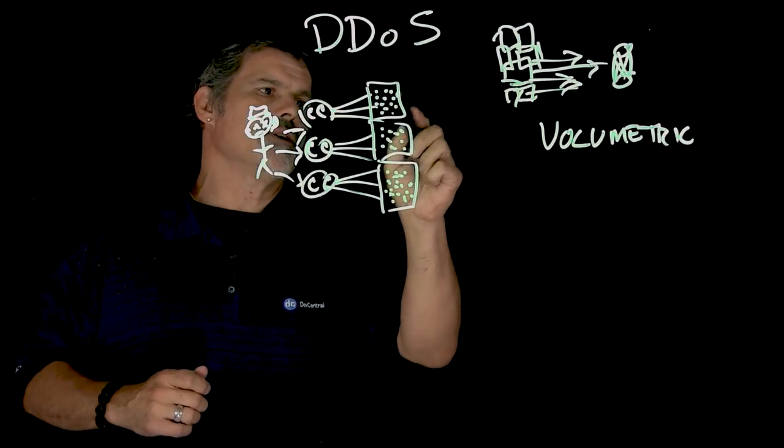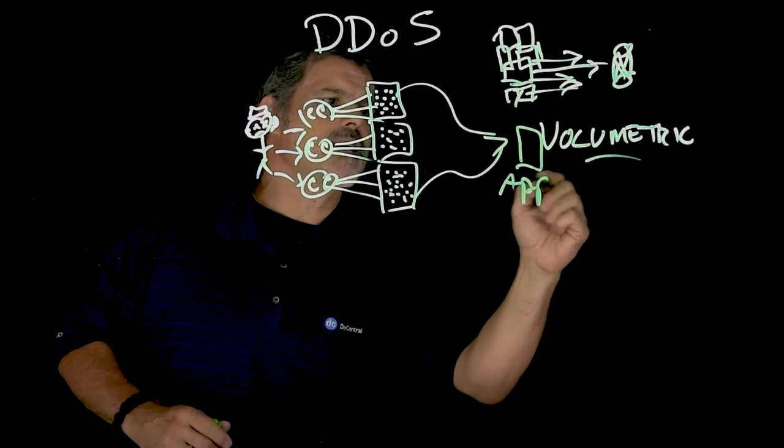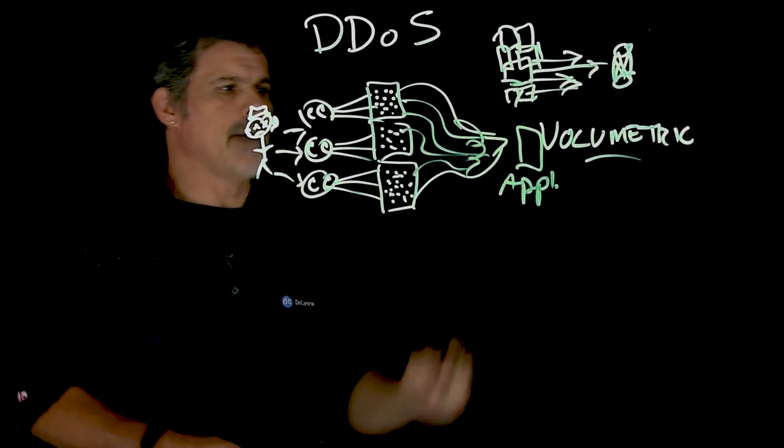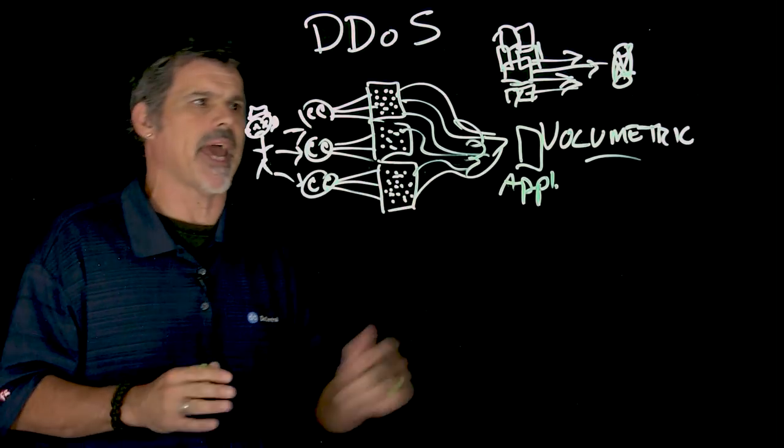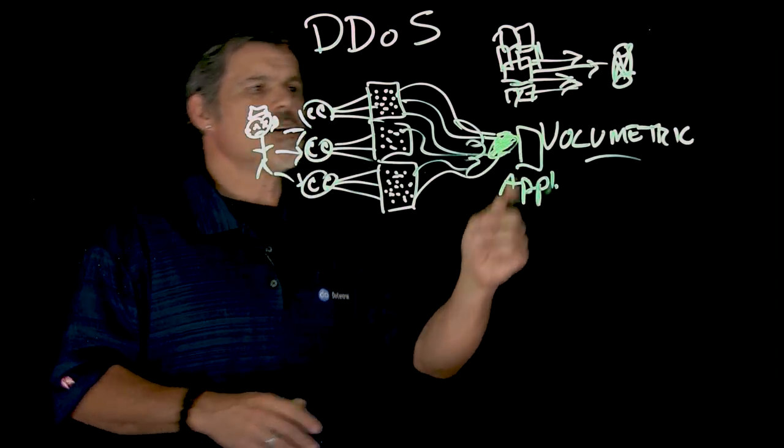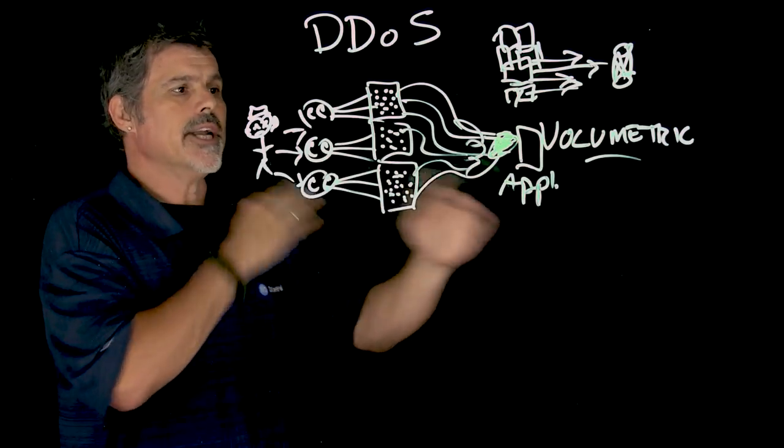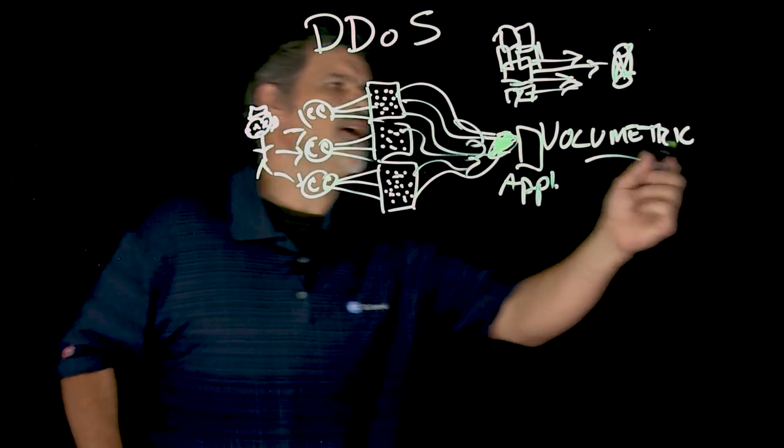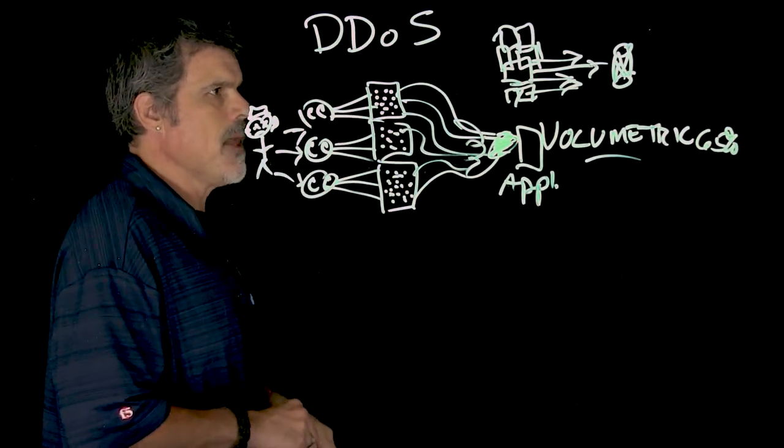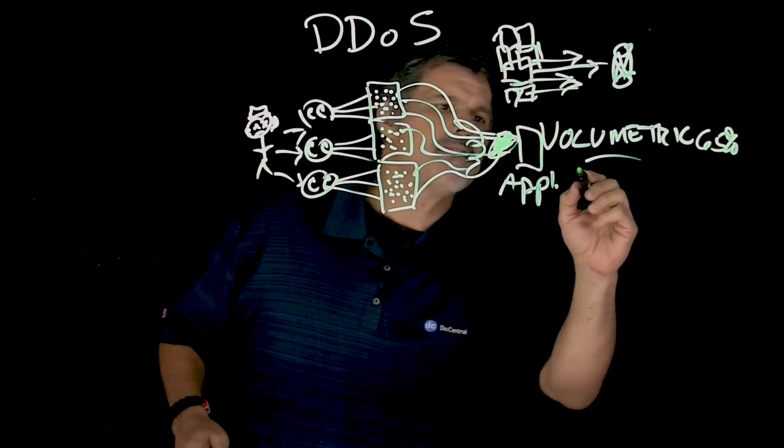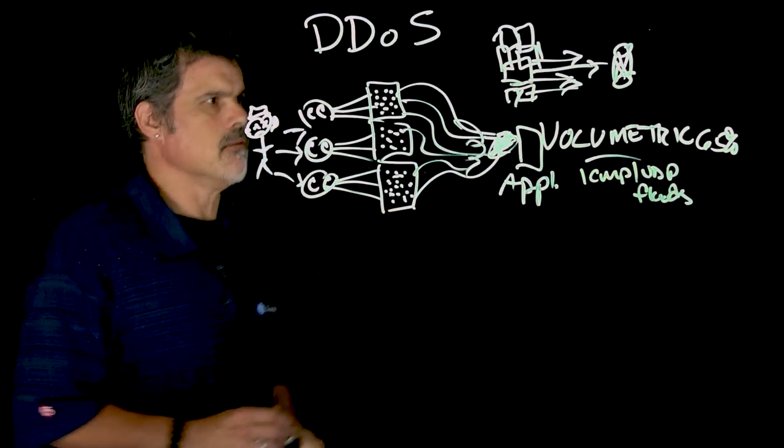Now, all of these, all at once, then come to, volumetric, here's your application. And then they flood the application. And essentially, a volumetric attack is kind of like a bandwidth attack. They just flood it with a whole bunch of bandwidth, filling up your pipe, so that then the applications, not only the servers are overloaded, but then your bandwidth, your connection is overloaded, and no traffic is able to pass. These occur in about 65% of DDoS attacks. And you can think about things like ICMP or UDP floods for your volumetric attacks.